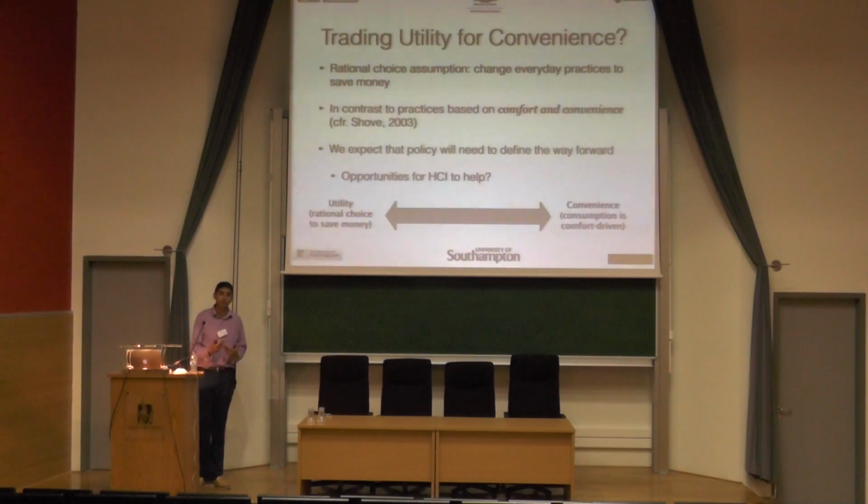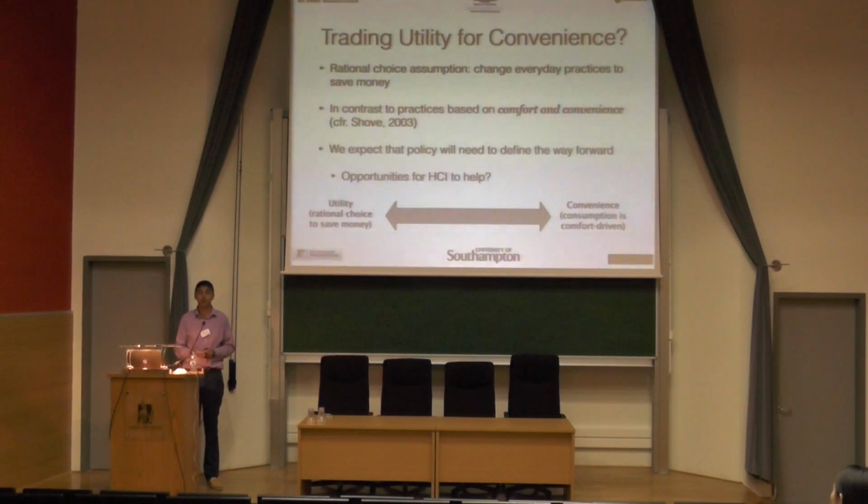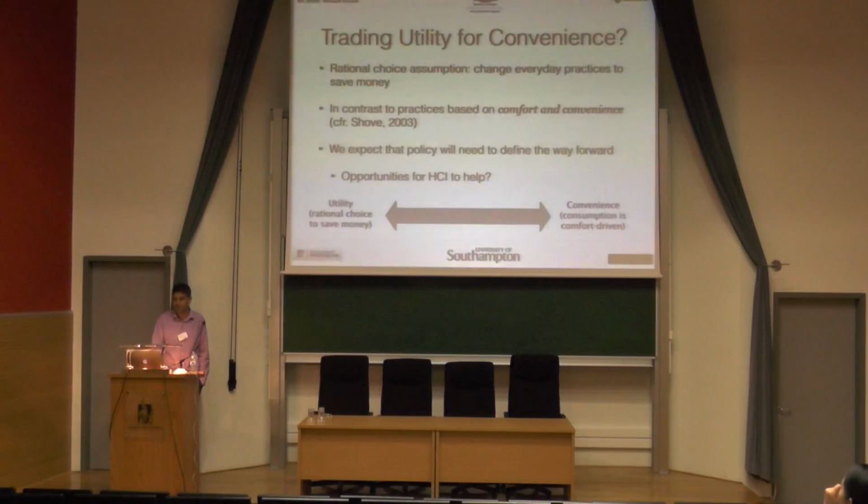Also, it raises questions about trading utility for convenience. In this experiment, we had to tell them there was an artificially bloated price for energy. In England, if you pay for electricity, you pay about 15 to 20 pence per kilowatt hour. In this experiment, it was maybe 5 to 10 times more than that. And that got them thinking about the cost. But if the cost is too low, they won't react so much to these prices. So they won't be able to perceive the utility in shifting energy consumption. And we need to think of other ways of incentivizing them beyond cost, I think. And HCI can possibly help with that.